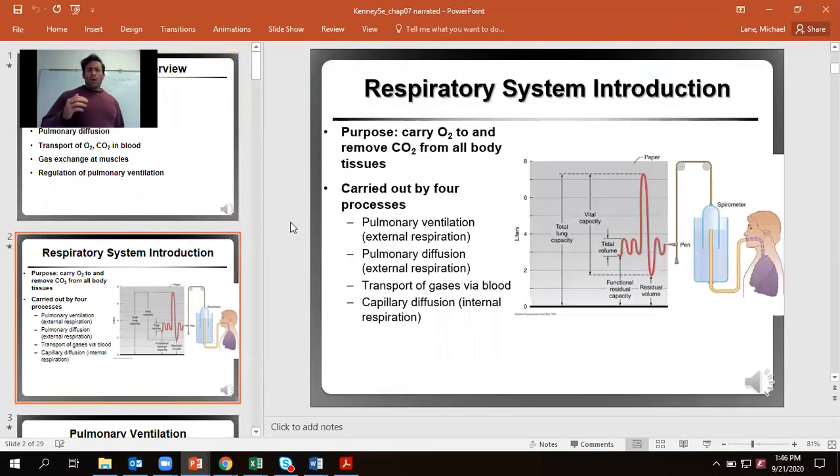So the point of our respiratory system is to carry oxygen to the tissues that need it and remove carbon dioxide. That's it. We're going to do this by 4 basic types of processes. We have what's known as pulmonary ventilation. So that's our ability to literally breathe when we think about it. Pulmonary diffusion, which is where those gases are going to exchange in the capillaries of our lungs. Transport of that gas via our blood, thanks to being pumped around our body by our heart. And then the diffusion again inside of our capillaries to our muscles, to our liver, to our brain, to our heart, to whatever tissues need oxygenation, which turns out is most of it.